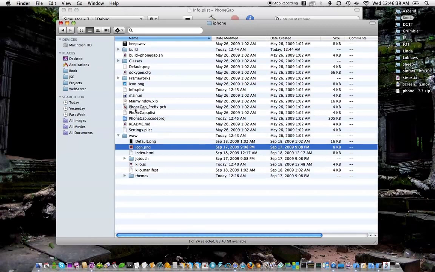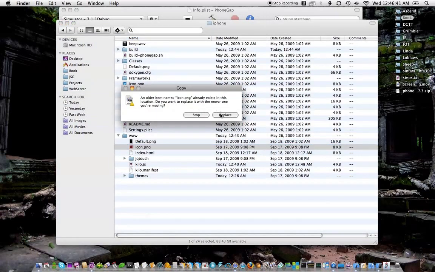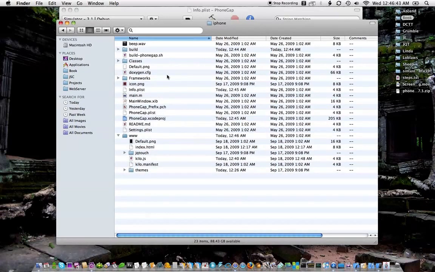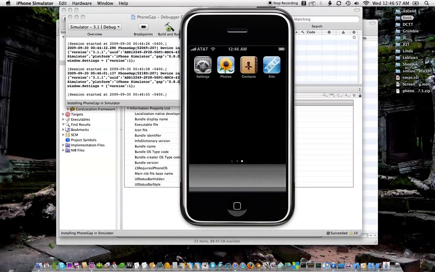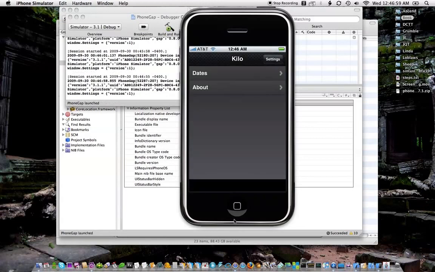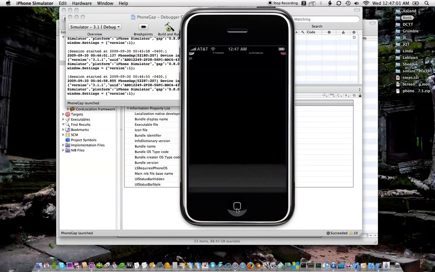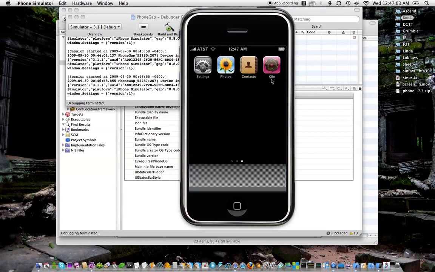So I'm just going to use that exact same file, and I just move it up into the main area, into the iPhone folder directly, and it overwrites the PhoneGap one. So again, I'll clean and build and run. So if you watch the desktop real quick, it should change. Boom, it just changed to the donut. So now we've got that taken care of.